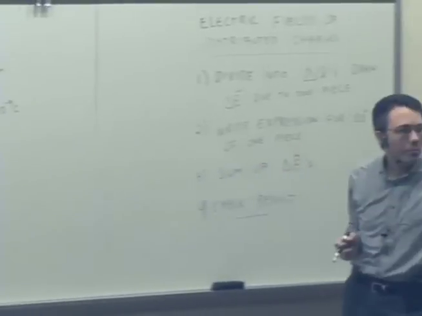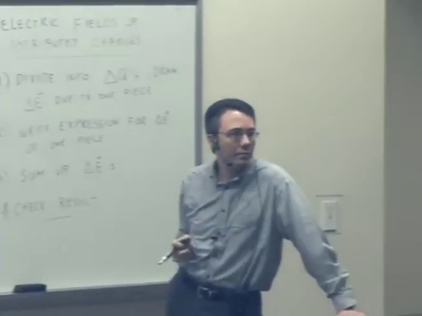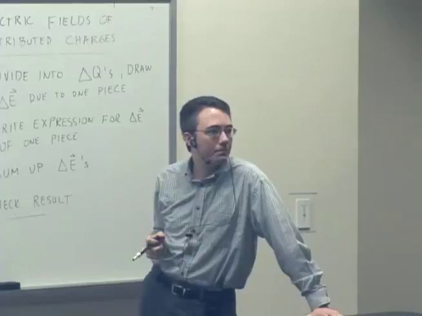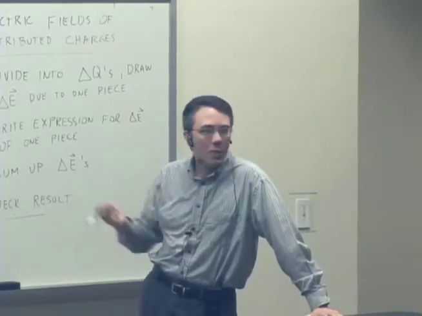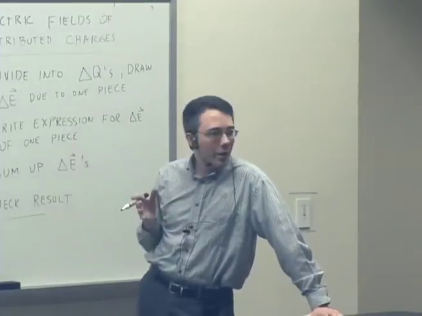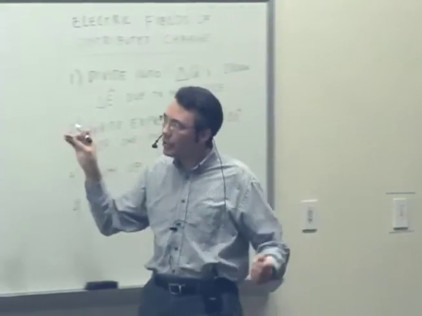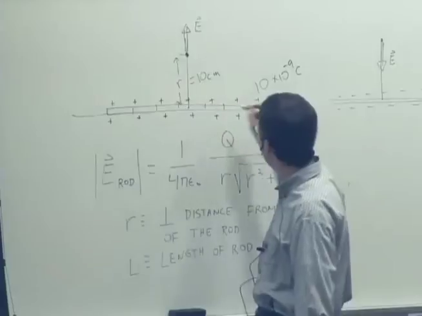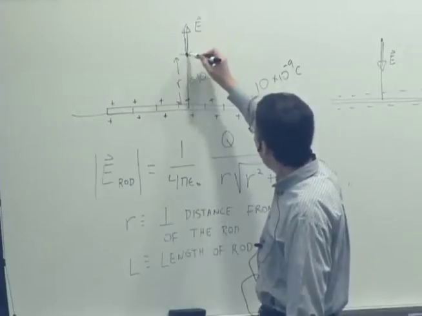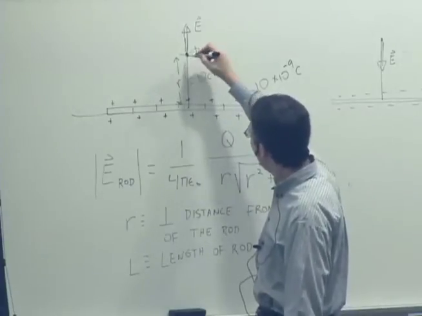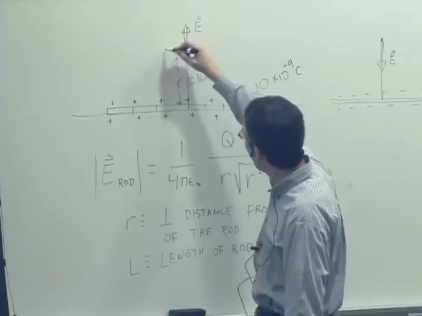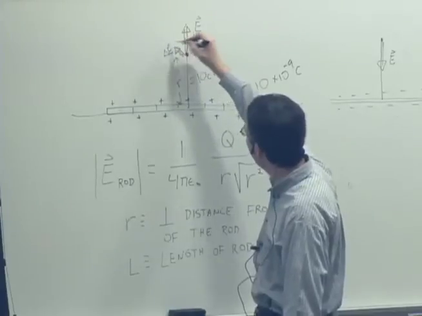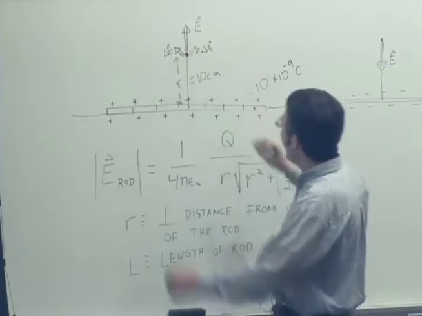Would we get the same electric field for the case of the point charge as the case of the rod? No, why not? The charge is spread out, right? So we saw last time how the electric field due to these pieces farther away are making field contributions that point kind of like that. So these delta E's kind of point like that, and so you're going to get some cancellation here.